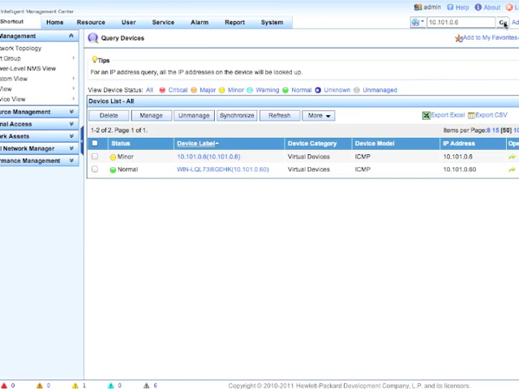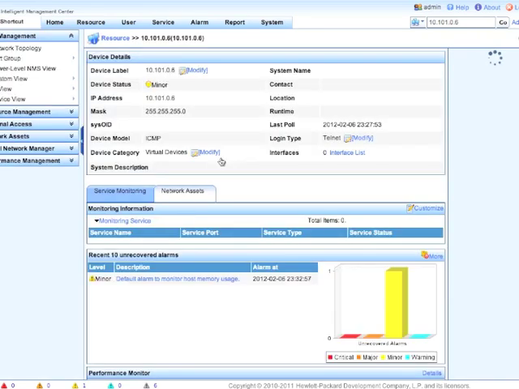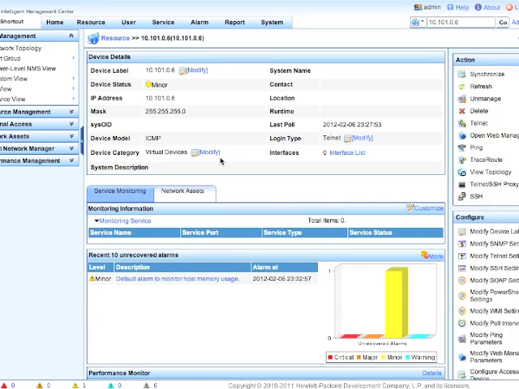We're going to go to the resource page for the host. In this case, a couple of them came up through the filter. Now we're going to go into the host. And we've got a host that's come up. You can see it's an ICMP-only host. Typically, we don't have SNMP turned on for the ESX host by default. If you want, you can do that, but read the VMware documentation.